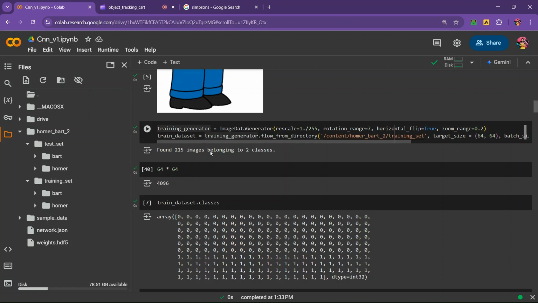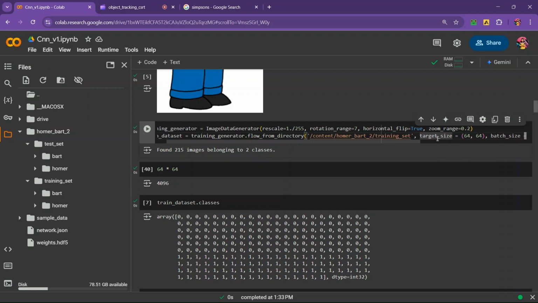Then preparing the test data to evaluate our model. As you can see, this is the data augmentation we do before training any neural network for an image classification problem. So I have used rescale and rotation range. I have done this, and then set the image size to 64 by 64 width and height. Then I used batch size 8.